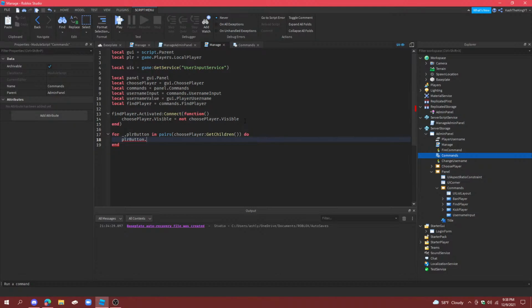What type of player button is this? Oh yeah, player button dot activated, connect function.